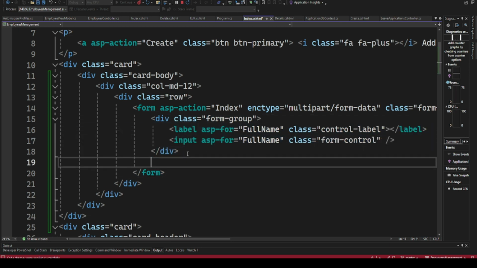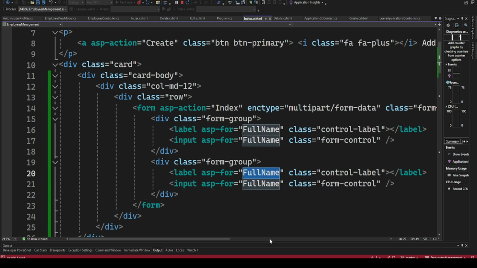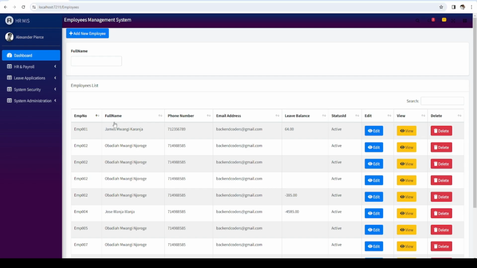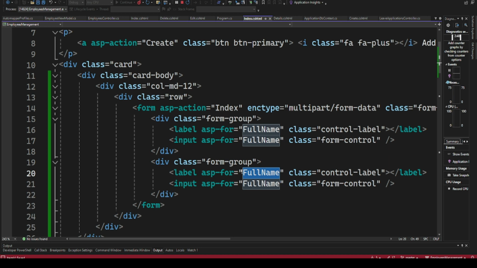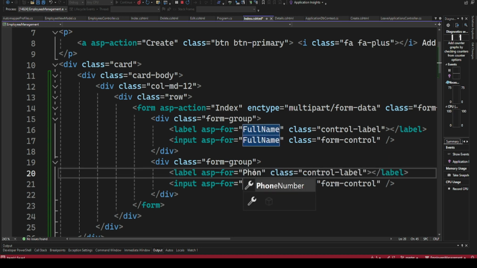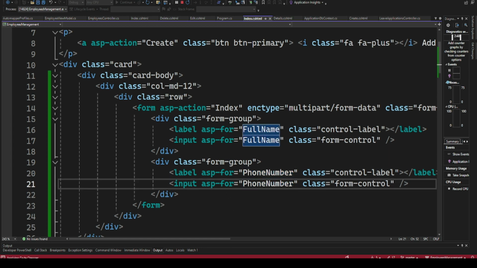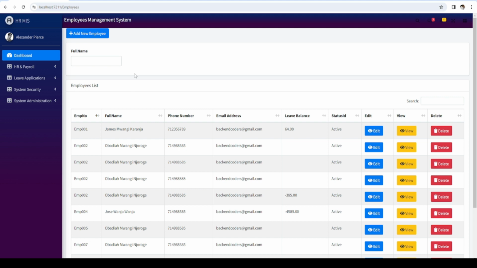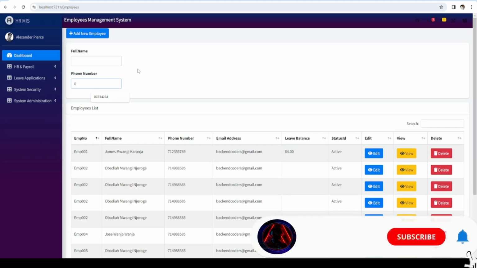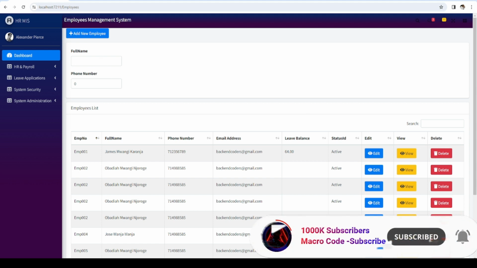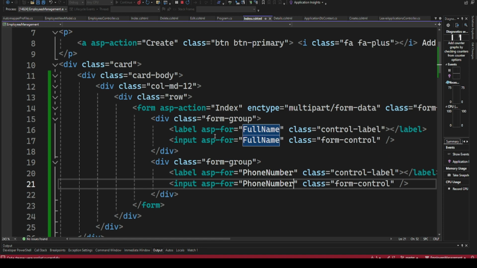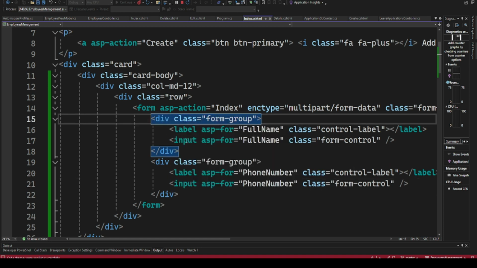So we can also add another filter. I'm going to copy it here. Assuming for the employees we want to filter by phone number, I'm going to also have here my phone number. So I'll do phone number, and also here phone number. If we apply the changes, then we should have our filter within our application. You can see the filter is now going down, but we want this to be arranged in a row.